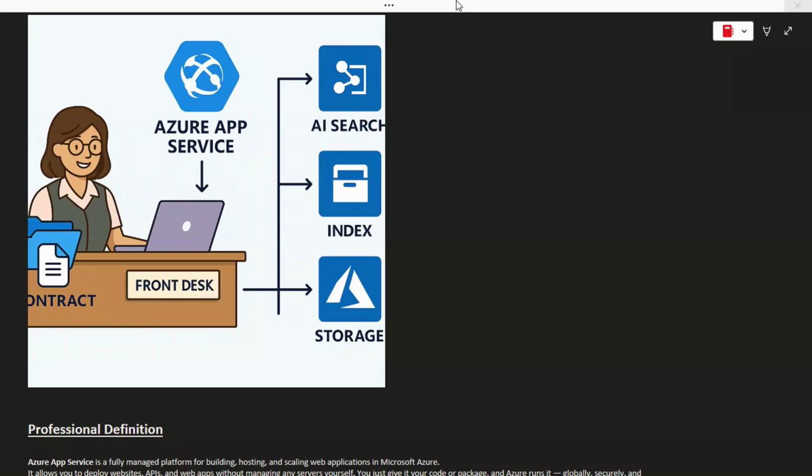So you can't make them interact with the backend. Like for example, ChatGPT can't show you their backend so that you can search through things in the backend. Otherwise, it stops being valuable. So you want to create a user interface, a front end application that the user is going to interact with. That's basically what a front desk does. You get to the front desk, you ask for what you need, you get what you need. She might go back into the back office to speak to the executives or whoever is responsible to get you what you need, and then she'll come and interact with you. That's exactly the same concept.